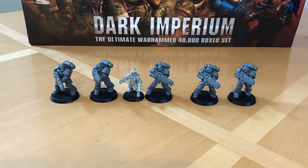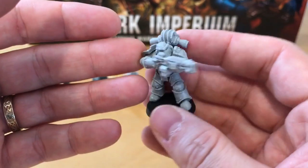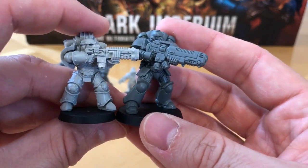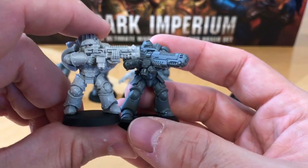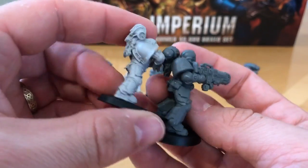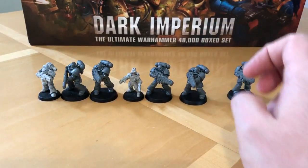Next, comparing to a classic Adeptus Astartes — from Forge World, a Tactical Support Legionary from the Heresy era armed with a Volkite Caliver. I picked this out because it's a similar sort of long-range rifle weapon to the phased plasma rifles. The main difference in size between them is in the leg sizes — the actual torsos, heads, and arms are not a million miles away. I'm sure we're going to see a lot of these converted with standard Space Marine arms, heads, and backpacks.